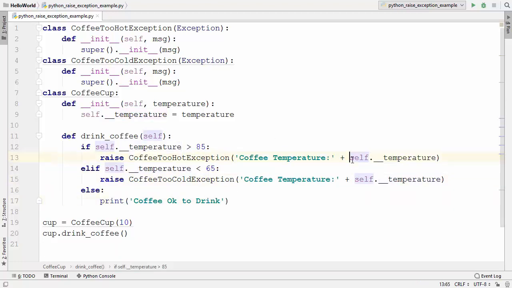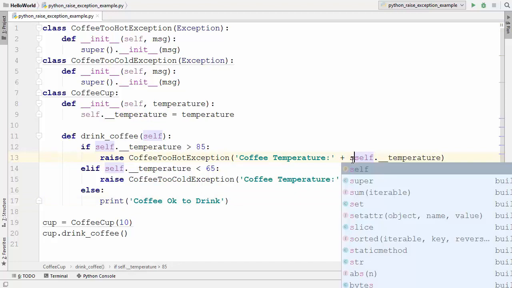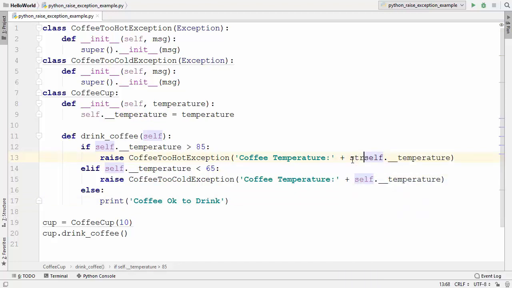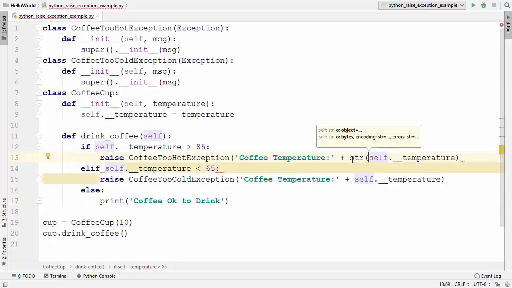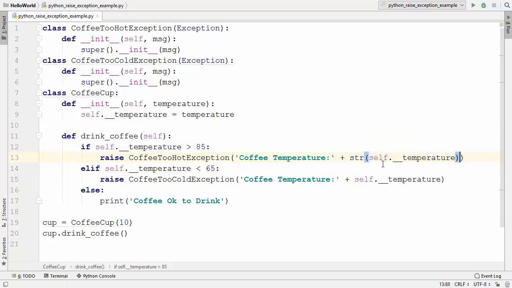One more thing we need to do here is convert this temperature into a string. We can use the method str to convert from the integer or float value to a string value. This is just typecasting from integer to string.